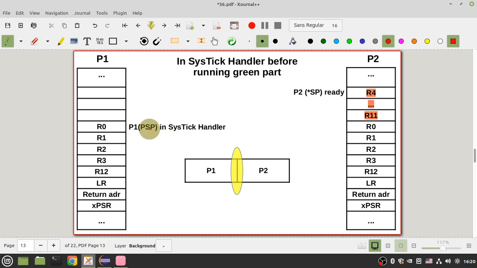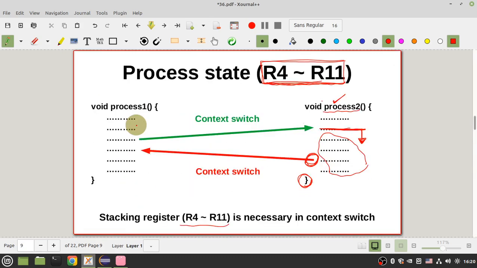And now PSP points to this address. But as I said, you need to push registers R4 to R11 by yourself in a stack, to preserve these values for the next run.